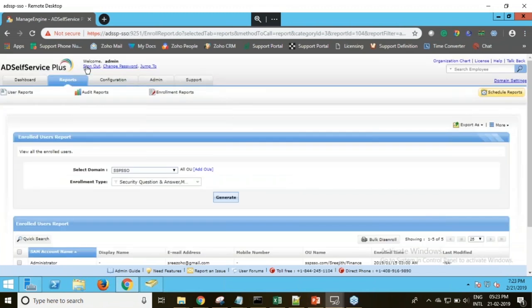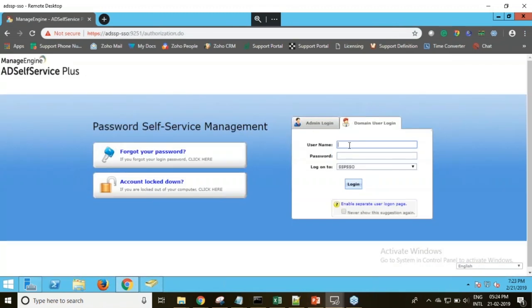All right. So imagine this. You have your Active Directory username and password. You have tons of other applications that you use on a daily basis. Now imagine the hassle of getting the password for each of these applications. You have your computer password. You have the tools that you use on a regular basis. You have tons of other things to remember and set up. Now imagine if you can just log into ADSelfService Plus right there.